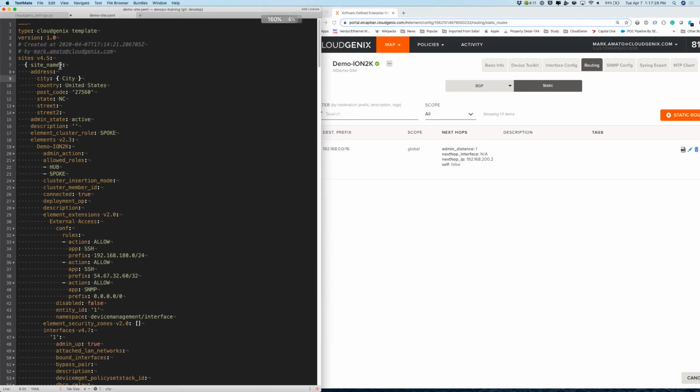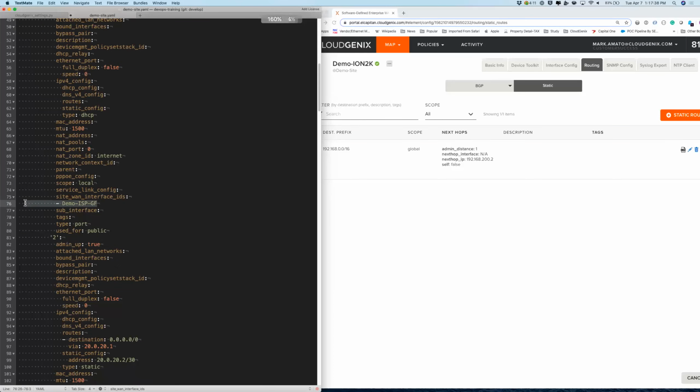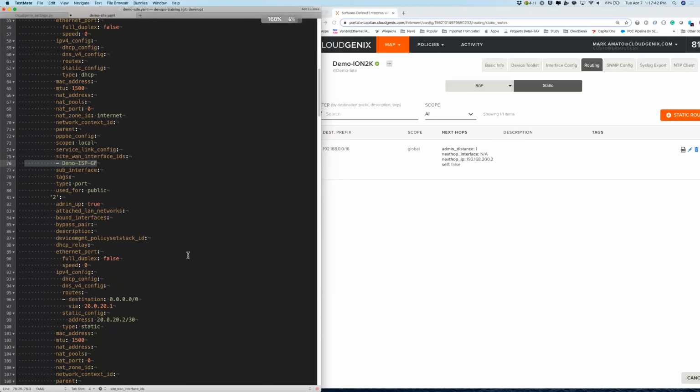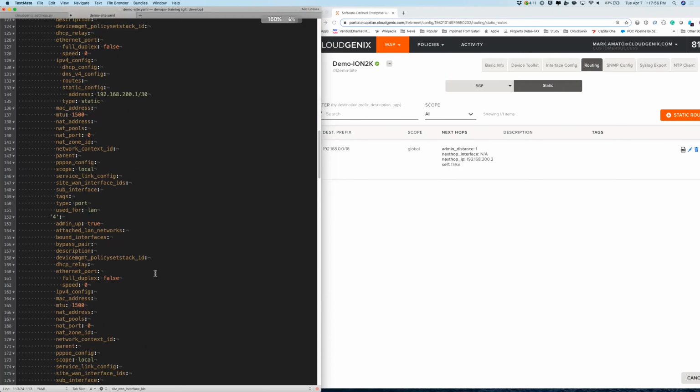And what we'll do is we'll continue to do this and walk through the configuration and variabilize all of the things that are going to change. So again, obviously the address, the device name, we're probably going to change the WAN label on this Internet 1 port. We may leave it as DHCP. Our port 2, we're going to want to change the actual IP and the next hop for our connection to our MPLS provider, as well as the MPLS WAN label.